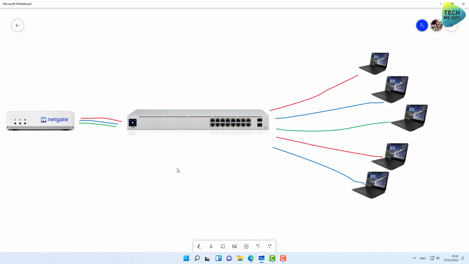VLANs, what we are actually doing is we are taking a single physical infrastructure, meaning a single cable. I'm dumbing it down, of course, and we are virtually splitting it into different networks. These are the VLAN tags, and the connection between the firewall and the switch itself, just for the understanding of the concept, will be a trunk port.